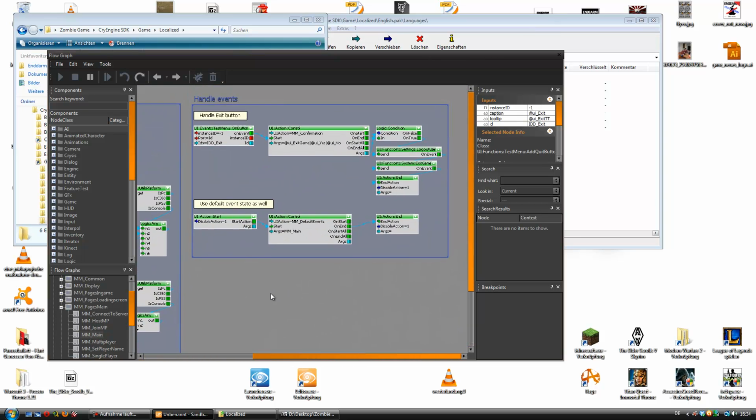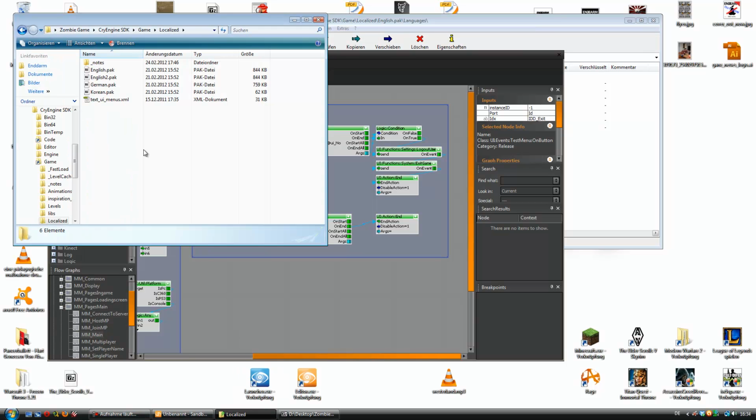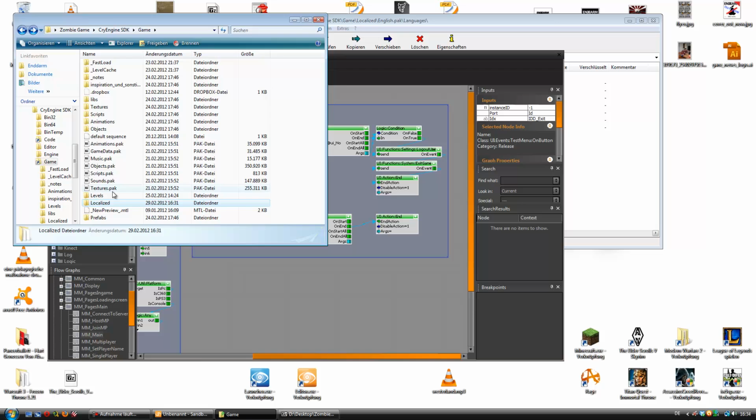Then here this does what? Yeah, here this handles the exit button as it's captioned here. If the, so this is the on button event. So where are the events and how can you see they are there?